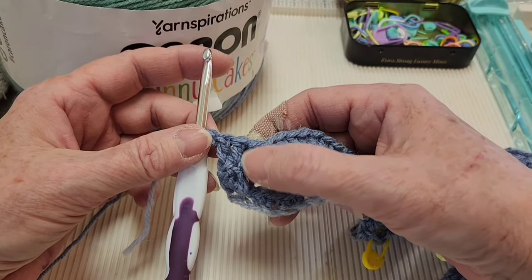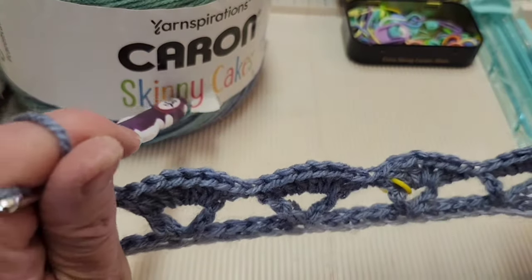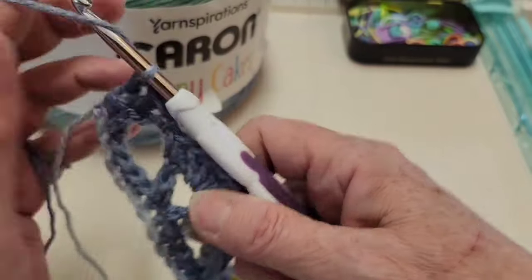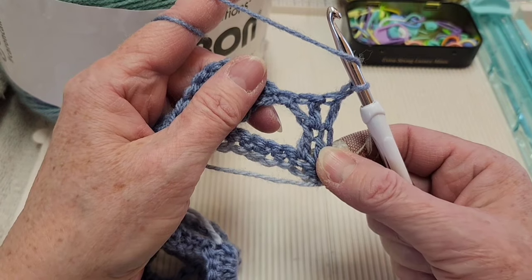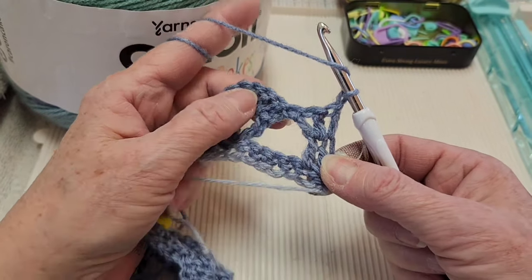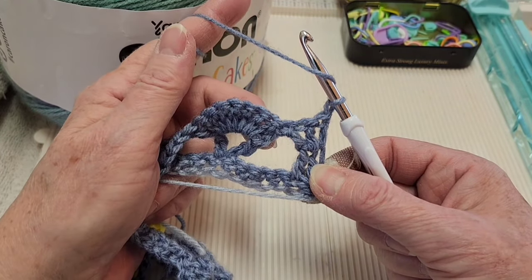It looks like 3, doesn't it? But it's only 2. Let's go on to the repeat rows. It's just a 2 row repeat, it's these rows we just did here. So we're going to chain 1 and turn. And now, like I said, it looks like 3 double crochets there, doesn't it? This is actually our chain 4 that's wrapped by a single crochet. So kind of ignore that one.